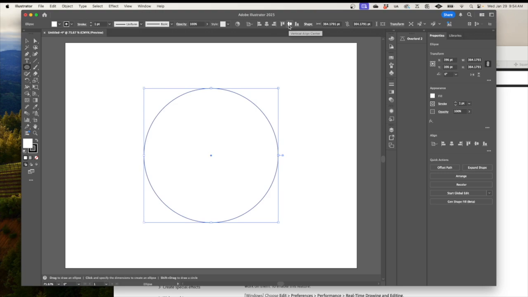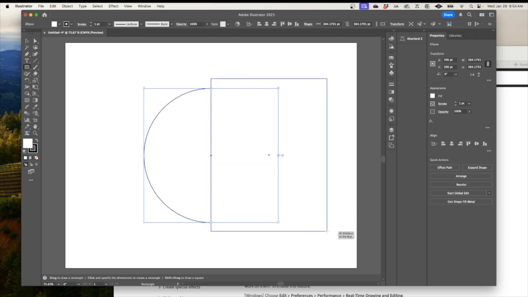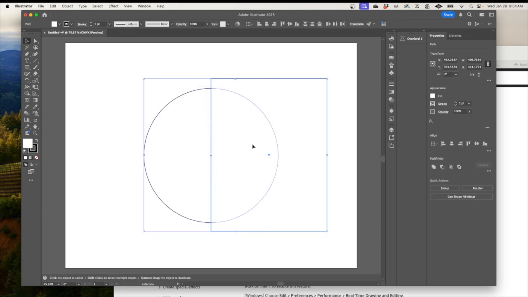Now, to create a color wheel, we basically need 6 equal components. I'm making a basic color wheel, just primary and secondary colors. So I'm going to go back to my shape tool and turn it into a rectangle tool, and I'm going to let Illustrator show me where the center of that is. And then I'm going to create a rectangle where the edge of the rectangle goes all the way through the center of that circle. I'm going to select both shapes.